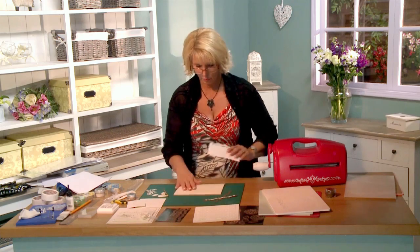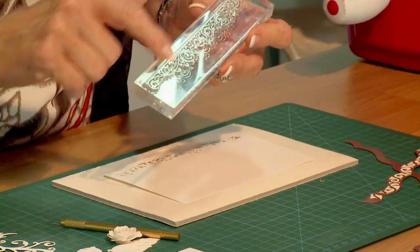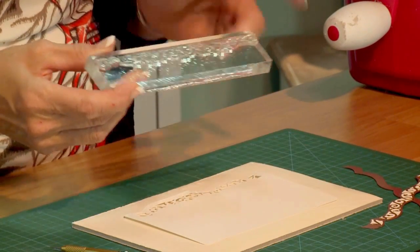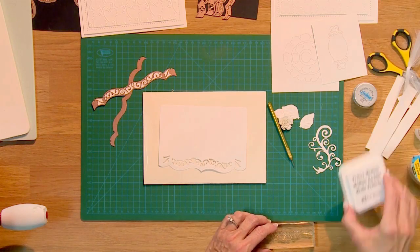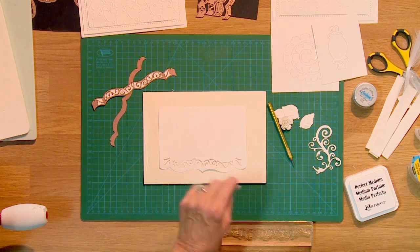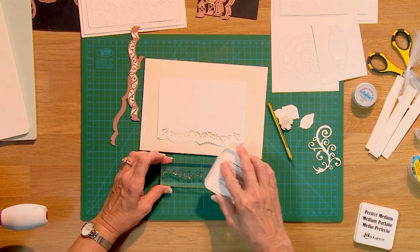So, let me find my U-mount. I like to put a piece of U-mount under whenever I stamp clear stamps. And I've got one of the borders here from the Celebrations Label 1 already mounted onto my block. I'll tell you what, we will even give it a little wipe with our anti-static pad. I'm going to ink this up with a clear perfect medium.